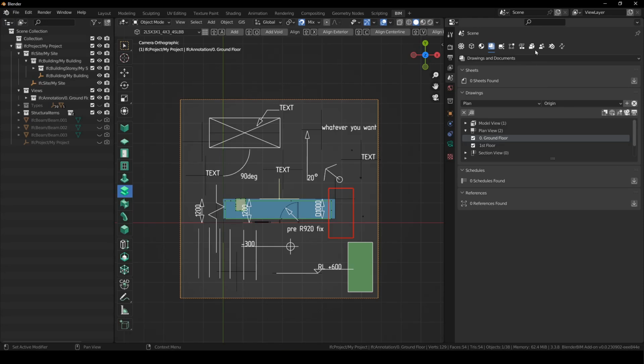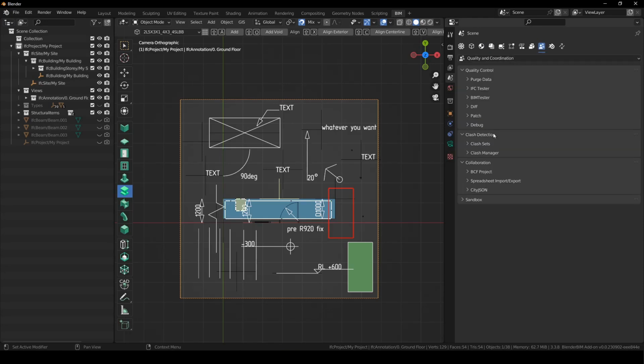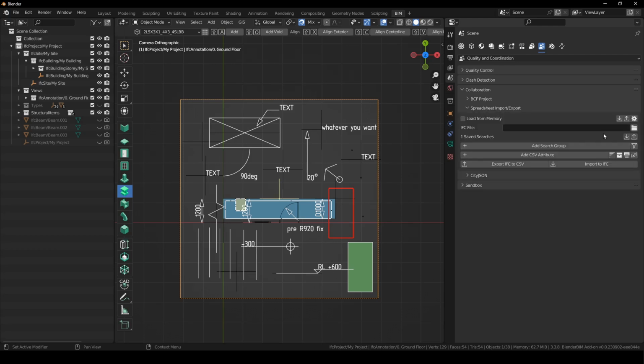So if we go here, we can go to quality and coordination, and we can come down to collaboration, and you can see the spreadsheet, import, export. And we can have the IFC file that we want to import, export from, add search groups, add attributes, export to CSV. And we can take all the quantities and all the values from the model and push it to a spreadsheet, basically.